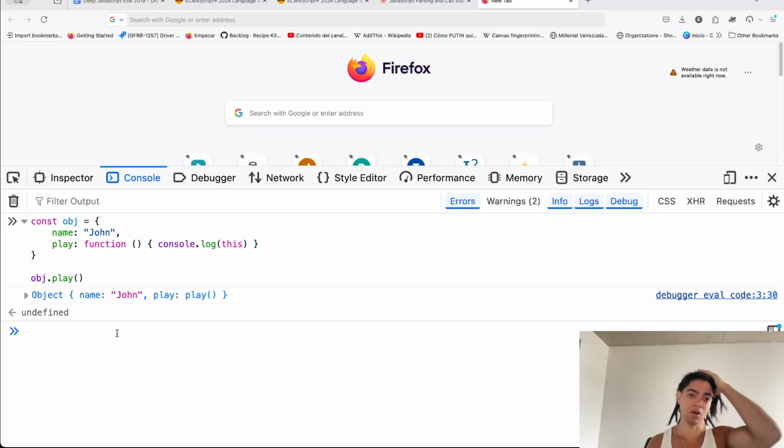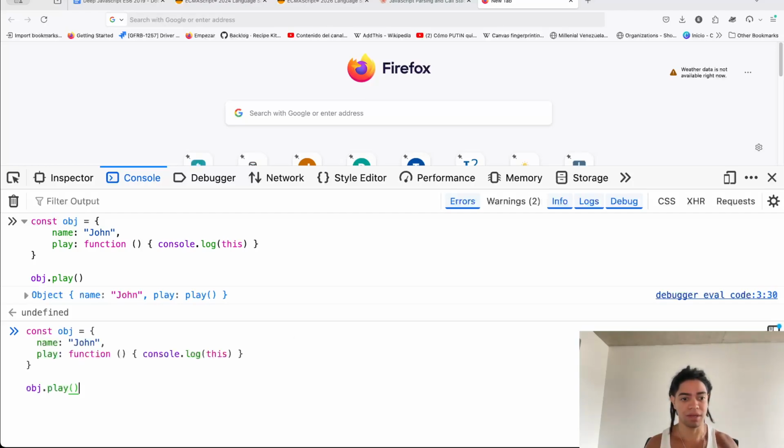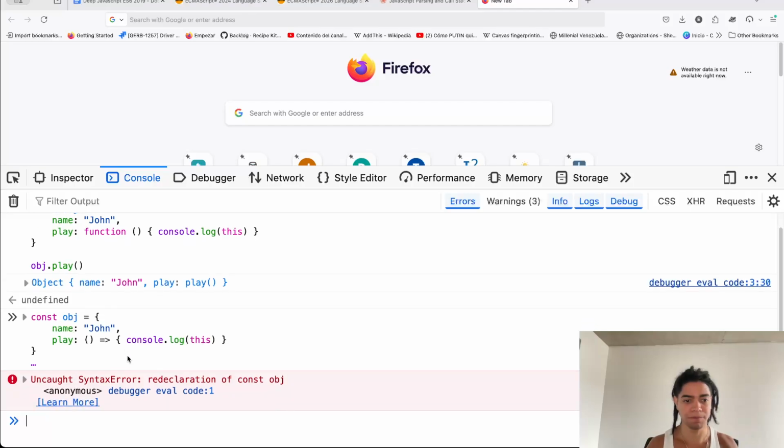It's creating its own binding of this. And the arrow function, when it points to this, it will point to whatever this was called from.